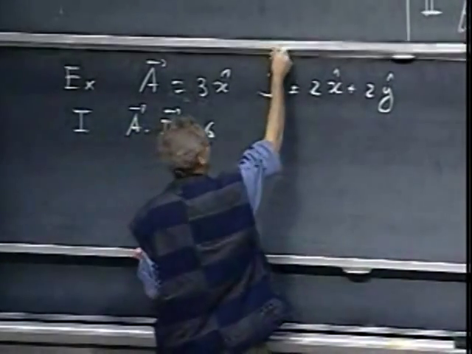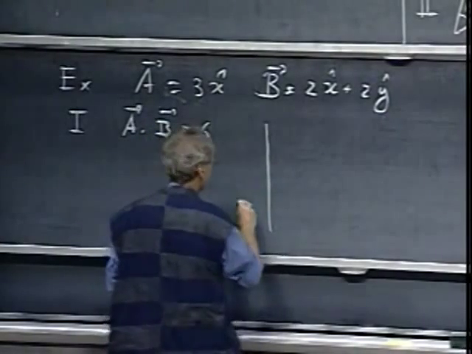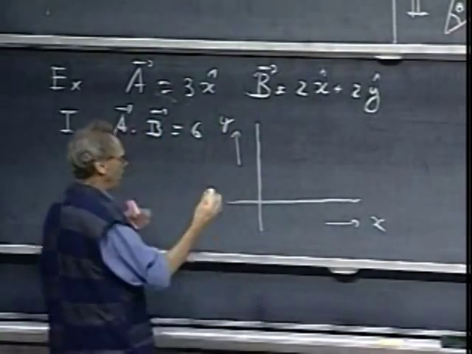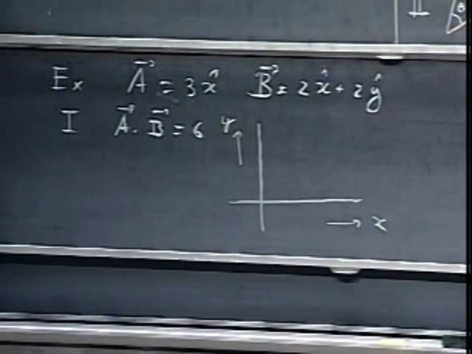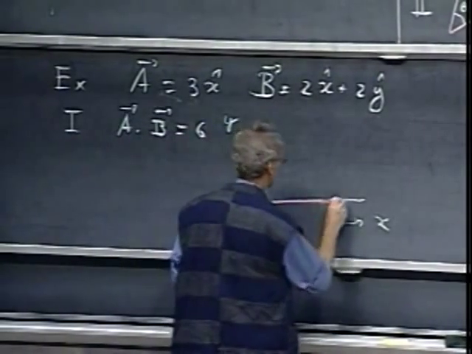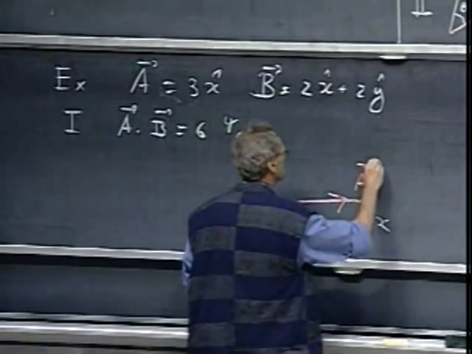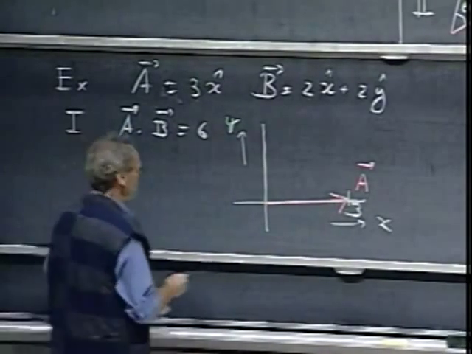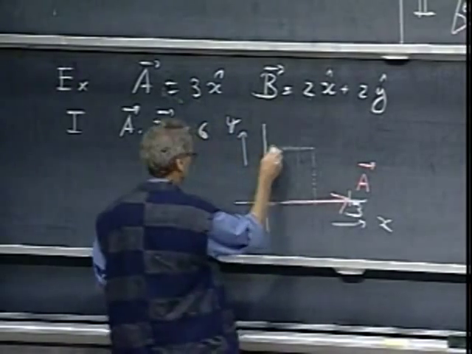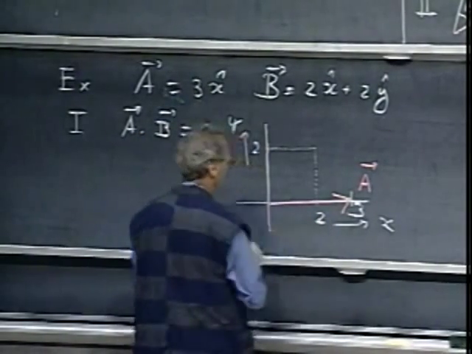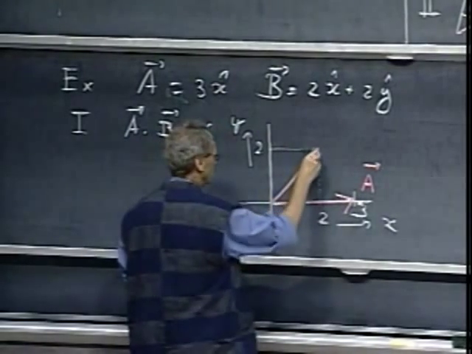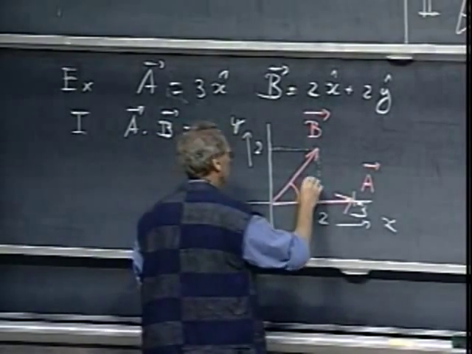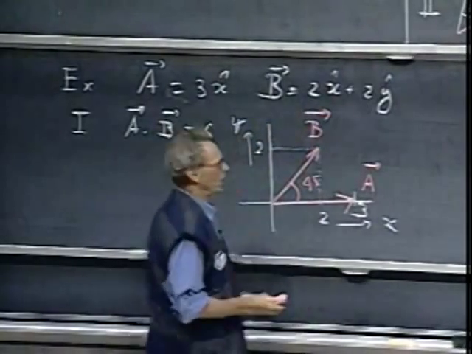It's a little bit more complicated, but I certainly want to show you that it works. If this is the x direction, and this is the y direction, we don't have to look into the z direction because there is no z component, then this would be vector A, and this point would be at 3. B, this would be 2, this would be 2, and so this would be the vector B. And it's immediately clear now that this angle is 45 degrees. That follows from the 2 and the 2.